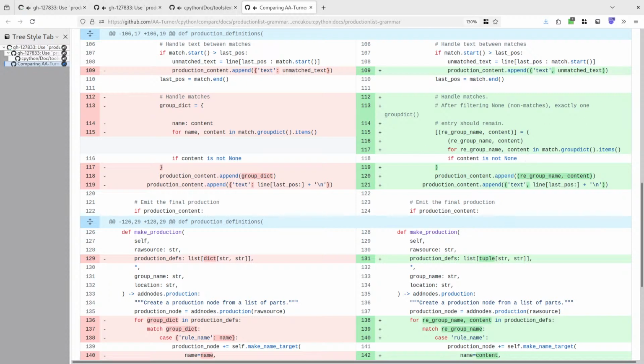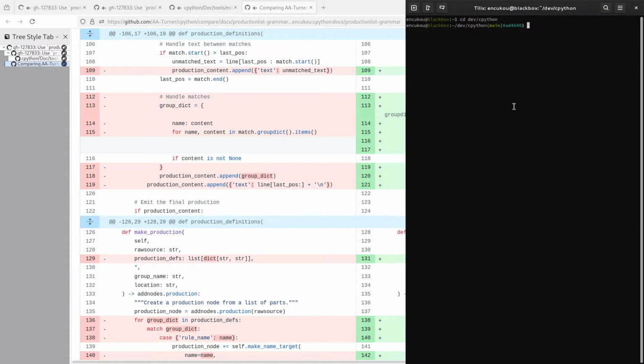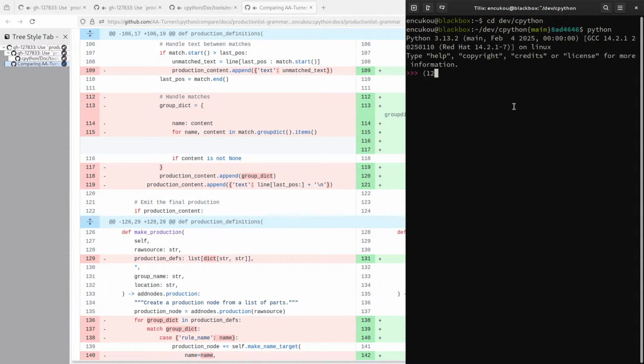So let's see. This is a generator. And you can use that as an argument for a function. And if it's the only argument for the function, you can leave out the parentheses around it.